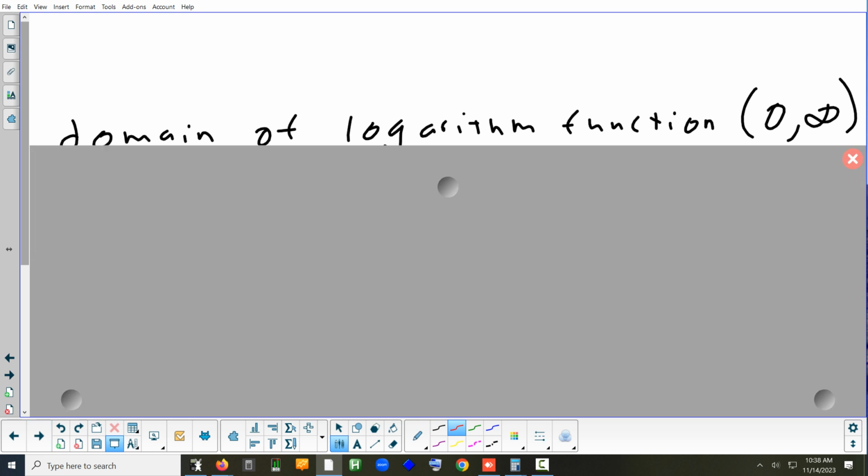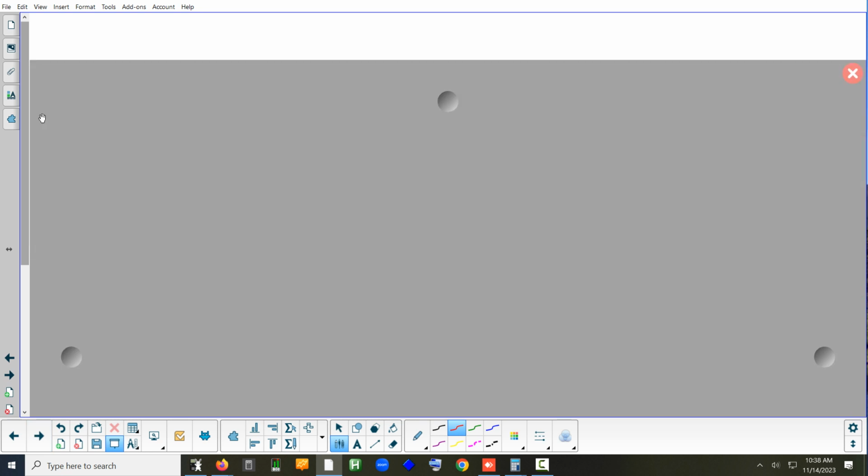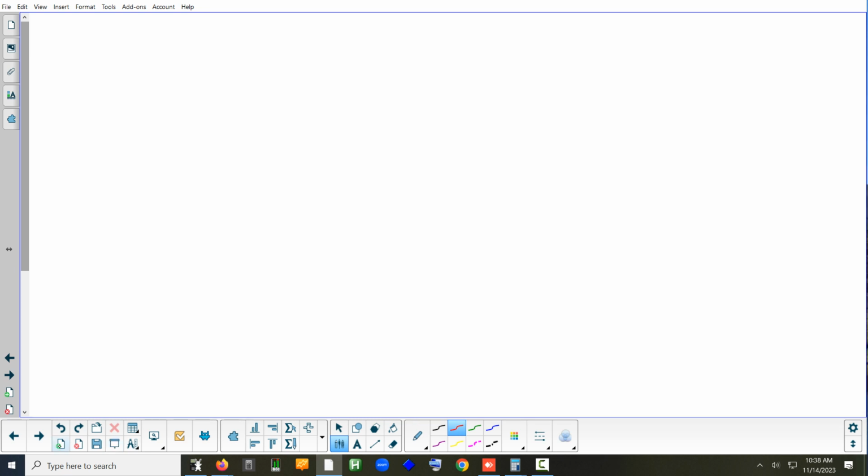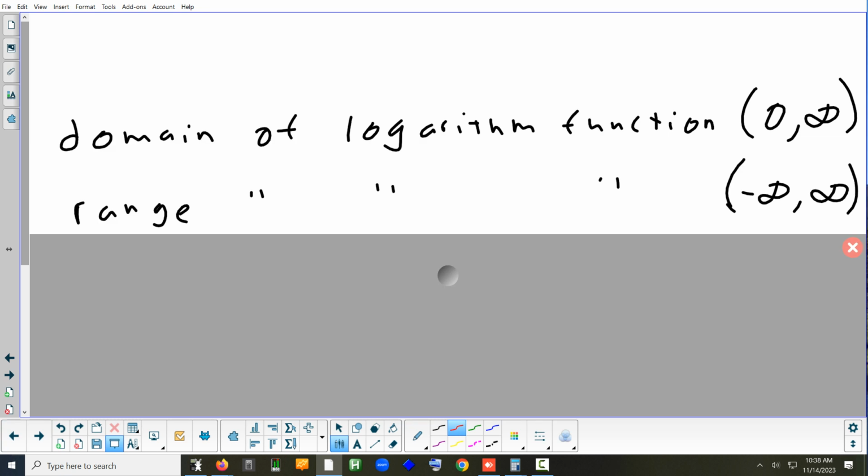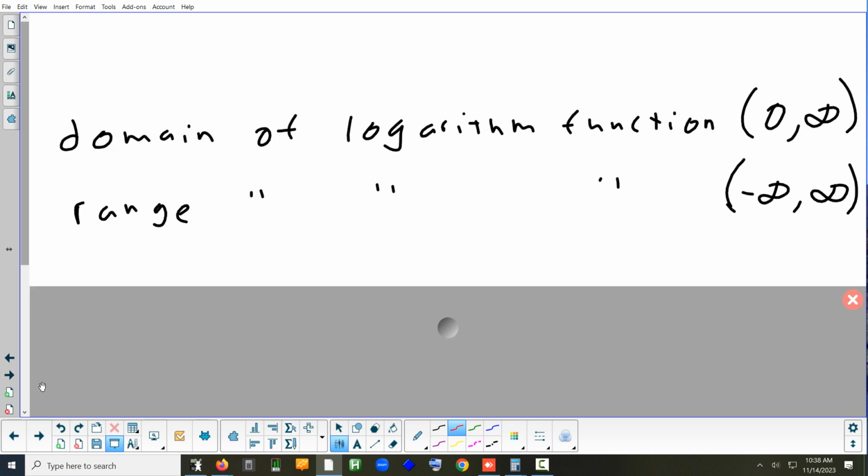Okay, so let's think a little bit about the domain and range. When we had an exponential, what was the domain of exponentials? All numbers. The domain was all real numbers. But in logarithms, everything switches. So for exponentials, the domain was all reals. What do you think is going to be all reals when we do logarithms? Range. Yep, everything switches. So the range is all real numbers.